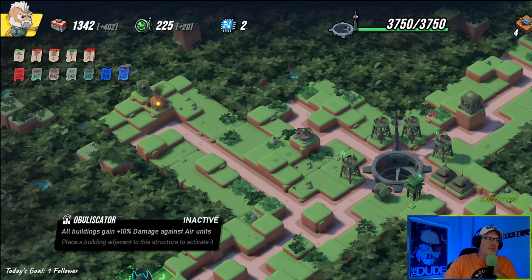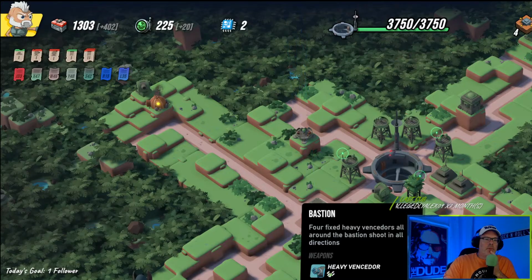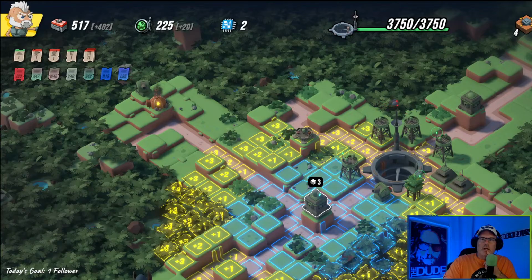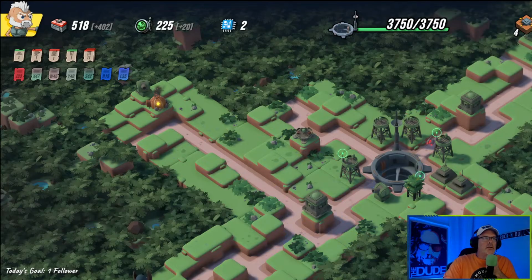Oh, we got another neutral building. 10% against air units. I just don't have anything yet. So let's put this guy here. That'll bump that up to 3. And now we've got another strong placement for a bastion. Double damage, or plus 30% damage there. And I don't want to spec into that because I still haven't seen camo or shield yet, so we're gonna wait.